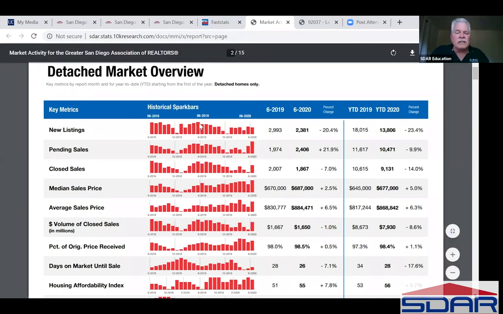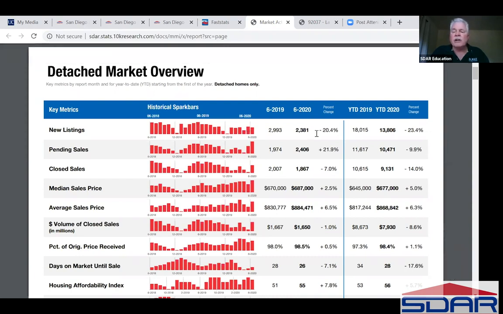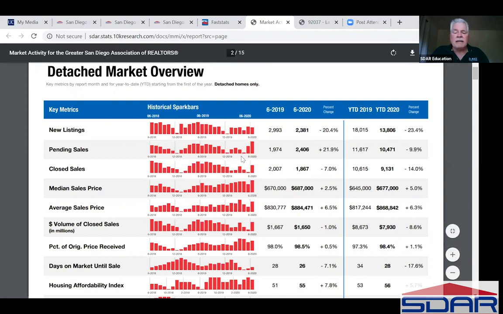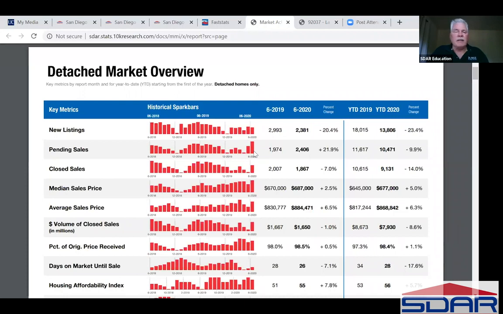I've got my new listings. I've got, what is this, June of 18 versus June of 19, June of 20, and so my numbers are going to be down as far as new listings are concerned, down 20%, down 23%. Okay, everybody got that? Pending sales, look at this. Pending sales in 2020 are spiking, and that's because there's all that pent-up demand. It was interesting because during that time, people were just pulling their properties off the market because of all this stuff going on.